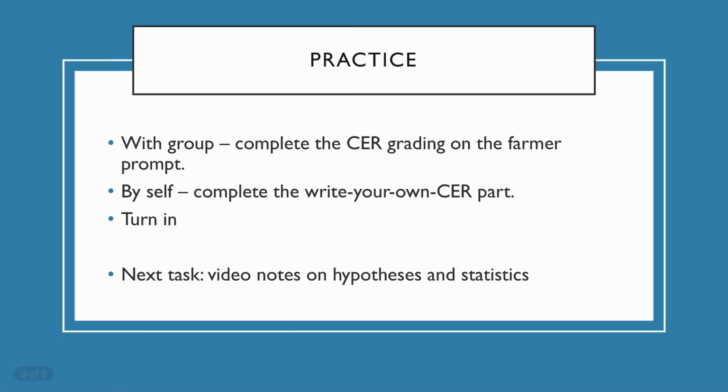Now you shall be doing the farming prompt about the guy and the frost. You're going to do the highlighting there and then evaluate what you would grade the CER as. Once you're done with that, come show me as a group, so I know that you've all completed that as a group. Then on the back side, now you're looking at hospital hygiene techniques. For this one, you're going to write your own CER. And then once you're completely done, you can turn that into the turn-in bin.